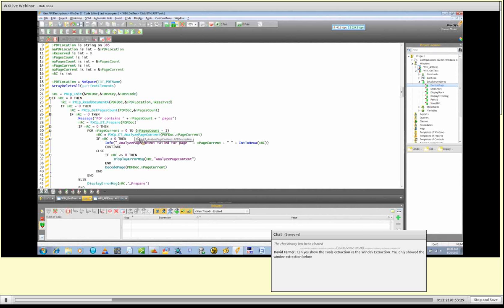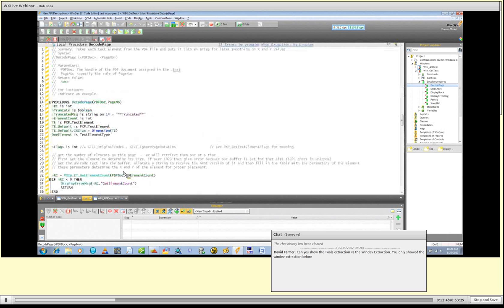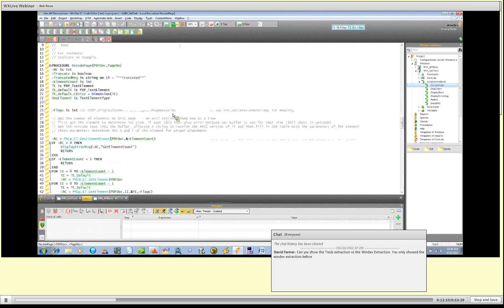And then we're ready to actually do the work of extracting the text. Now you see we're going to do it 1 through the number of pages. Pages are 0 based, so page 0, and then check the return code. If it was successful, then decode the page. Let's look at what's involved in decoding the page, because this is where the real work is done.